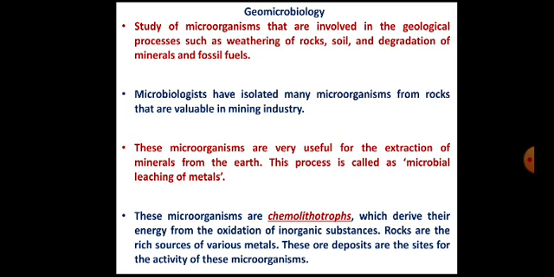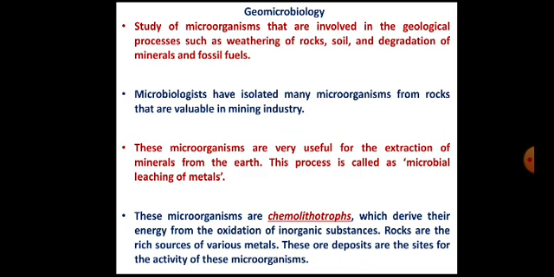So, in mines, the conditions are not normal. We call these extreme environmental conditions, where there may be deficiency of oxygen, presence of different types of minerals, deficiency of different types of nutrients, and acidic conditions. So all these extreme conditions exist. Still, these microorganisms are able to grow in that environment. These are called chemolithotrophs.